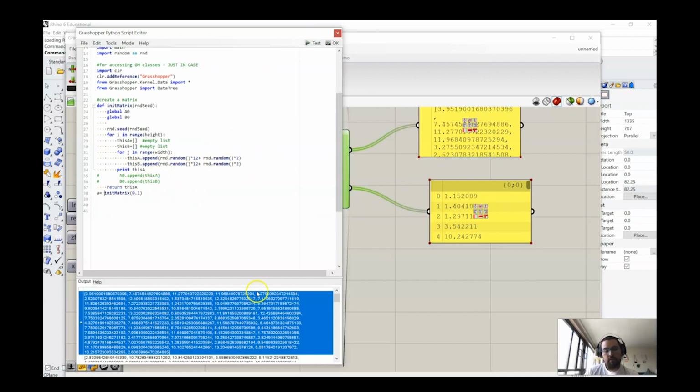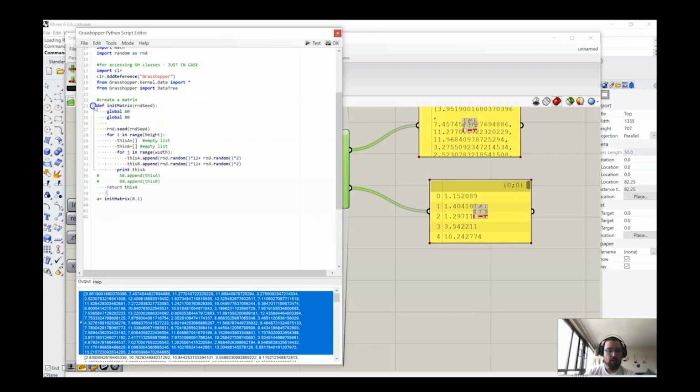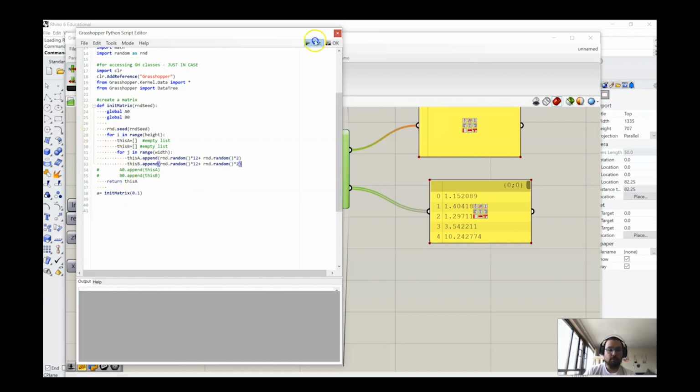So we are generating those random numbers here. What we're saying is that this function that I'm calling here, init matrix, takes the random seed number that I'm assigning to generate the randomness. Let me get rid of that print statement. I'm commenting this because that's giving me the error.